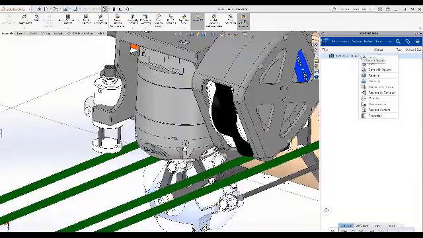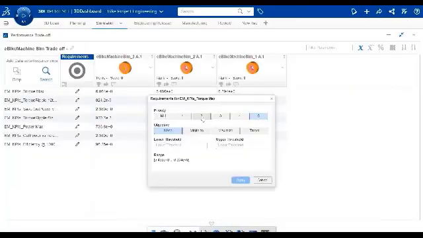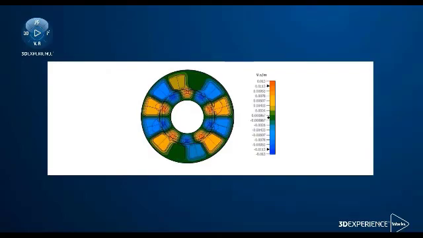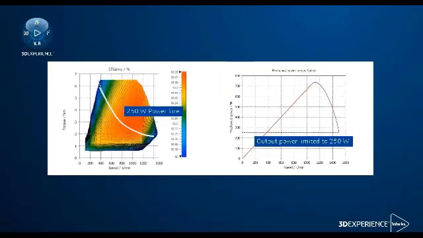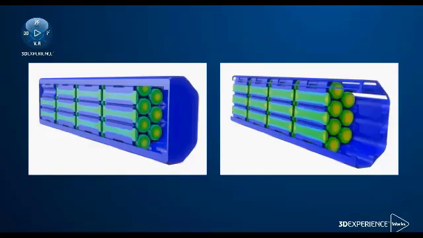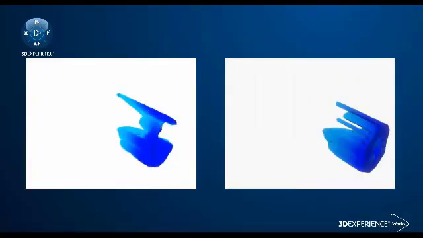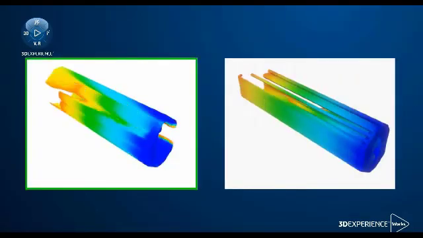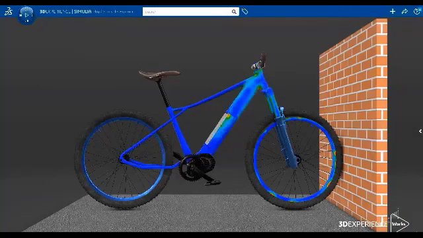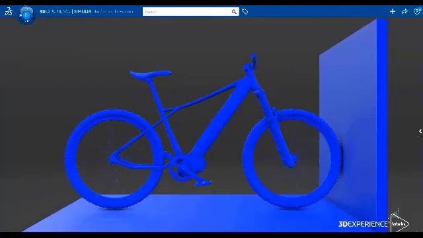So this is how the MODSIM approach works. Directly you take the model from your CAD model, here it is our SolidWorks, and go to the 3D experience platform where we will be able to optimize it. So in this particular case, we are optimizing the motor with the best efficiency, at the same time with the least mass. And here we can see with respect to the thermal as well. So we are able to do two different analyses: one is casing without the slots and with the slots. Here we have the crash test phenomena of a bicycle.